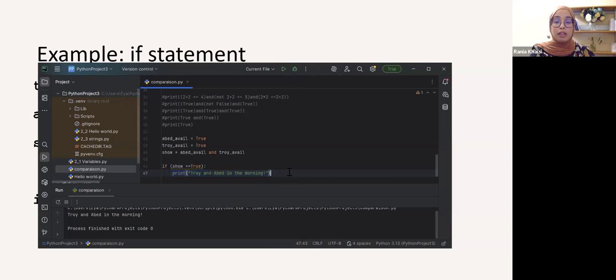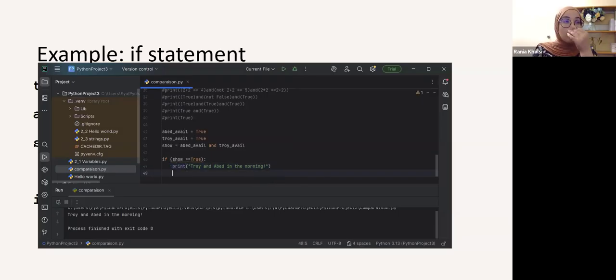Now I was mentioning the importance of this space with the tab. If I don't do that, for example I delete that tab, and try to print something else, print welcome.